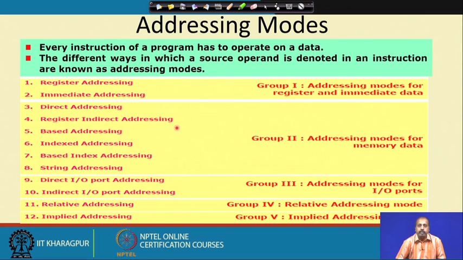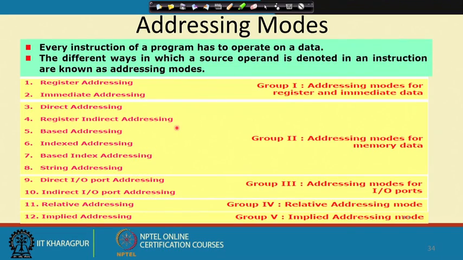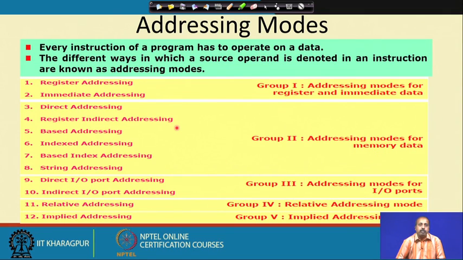So, we know in 8085 also we have seen a number of addressing modes. In case of 8086, we can have different types of addressing, like register addressing, where a register is used as the operand. Then immediate addressing, where the value on which the operation will take place is specified with the instruction itself, the constant values are specified. Then we have got direct addressing, where the memory address is given directly in the instruction. Then register indirect addressing, in which the register acts as the address and the register content is used to access the memory.